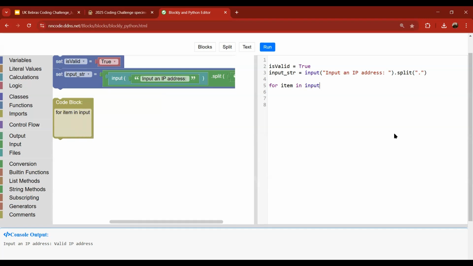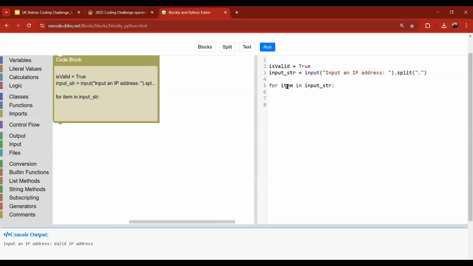So let's start with our first for loop, from the nested for loop. I'm going to grab the item from every input string. So there should be 4 in this case, ideally. It doesn't matter how many there are, but we want 4. Now I'm going to grab a letter from each item from here. Again, that could be anything. I'm just going to call it letter in this case. You could call it character, which is probably a better option, but let's just go with letter. Doesn't really make any difference.